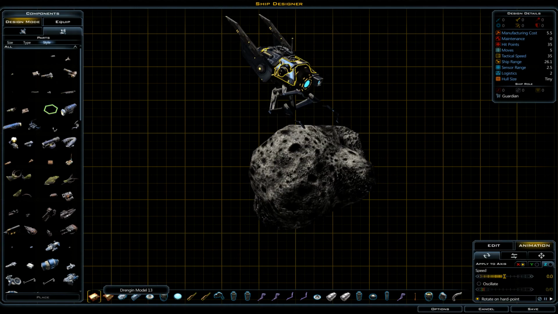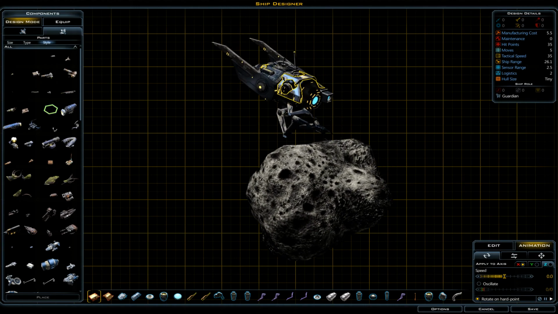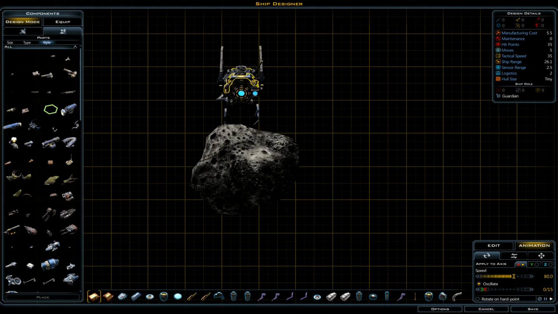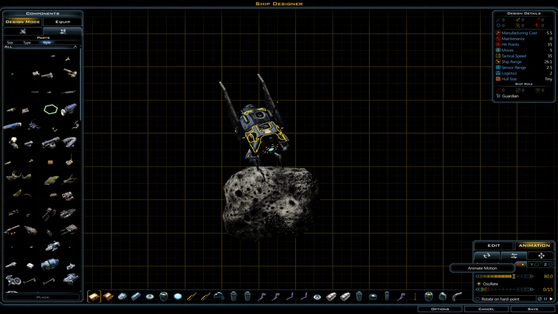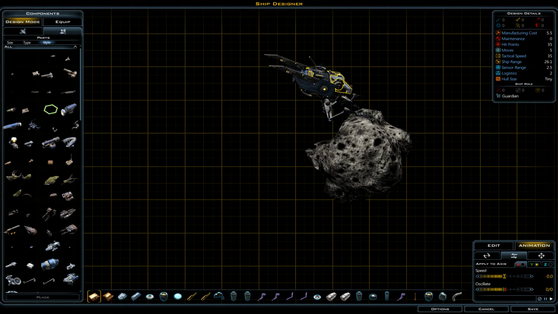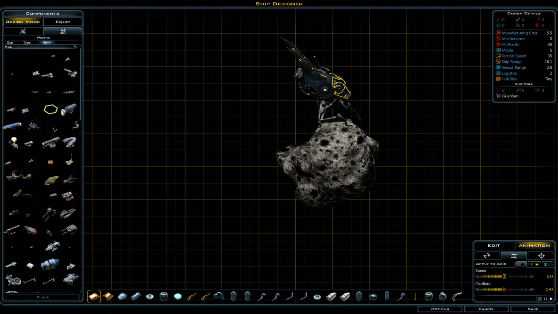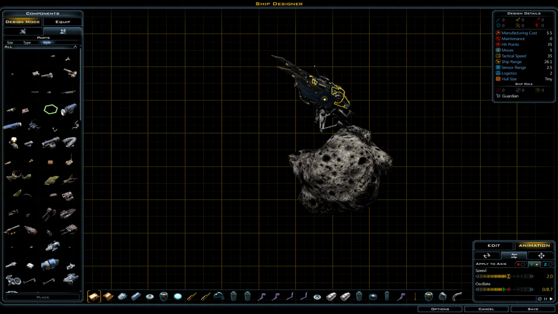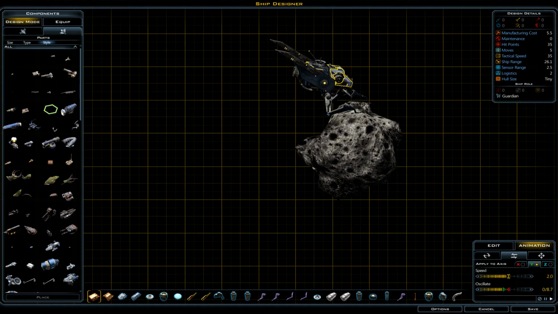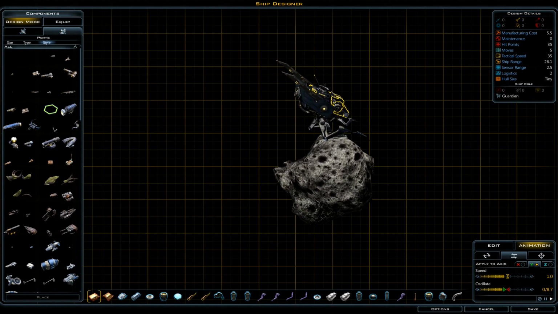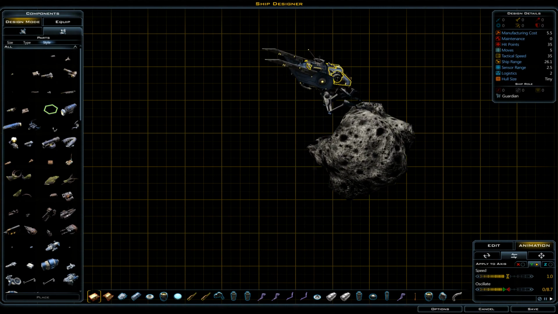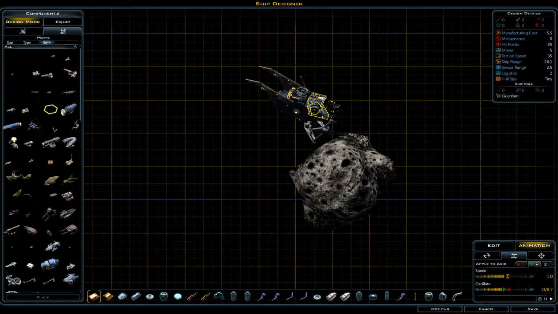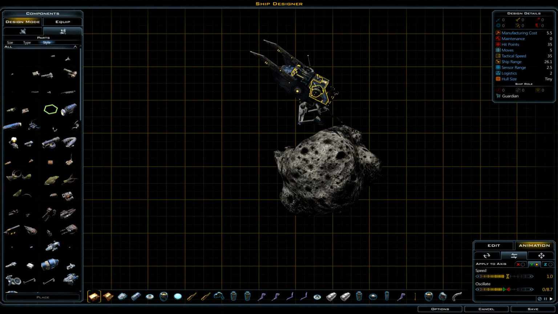So if we go to his main part, he's doing a little bit of rotation. He's rotating basically this way to give him that bobbing effect. That's rotate by X. Then he is also moving up and down. He's actually got a speed of 2. Slow that down so it's a little easier to work with him. By 8.7. That's pretty good. And that's all his main body is doing.